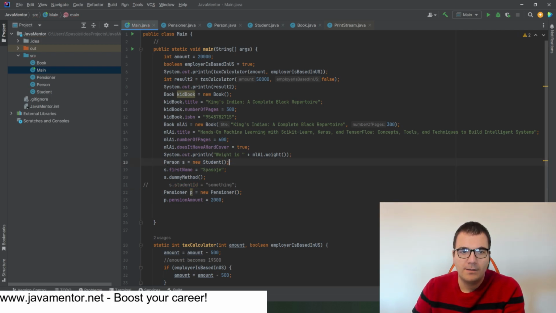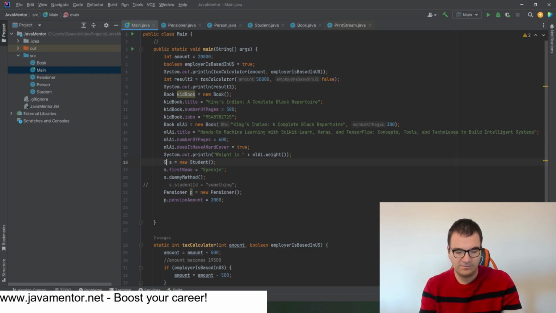So, in this variable, person, you can add either an object of type person or any object of the class that extends person. So you can add students, you can add pensioners, right? Because student is a person, you can add an object of type student here.